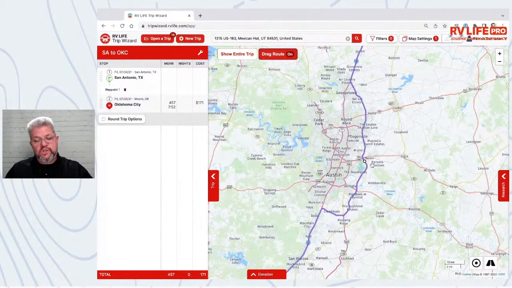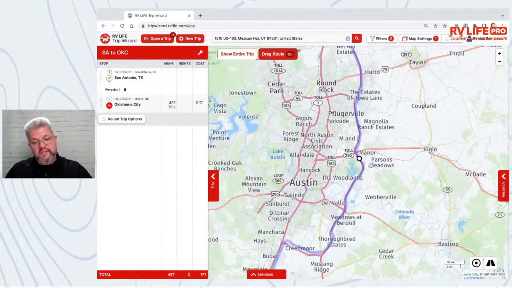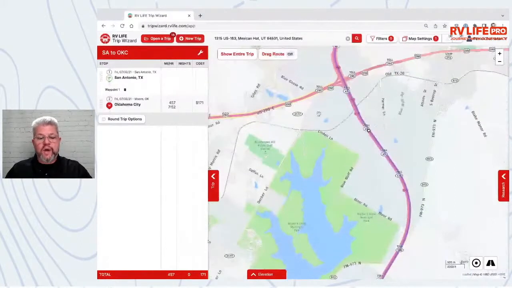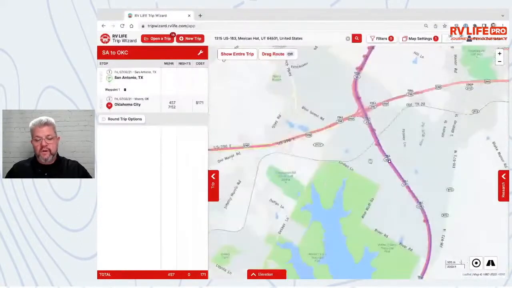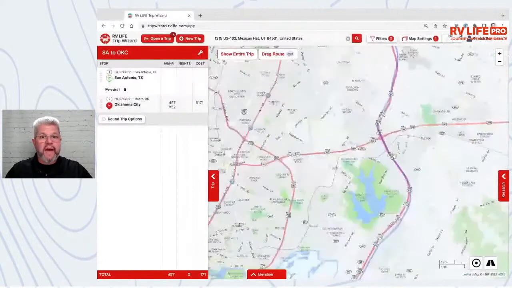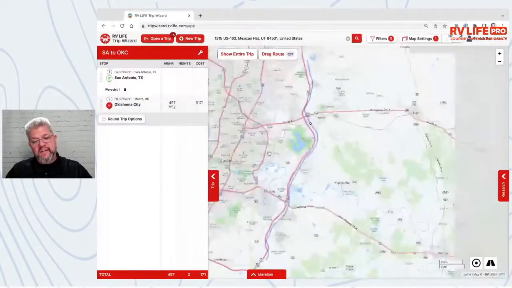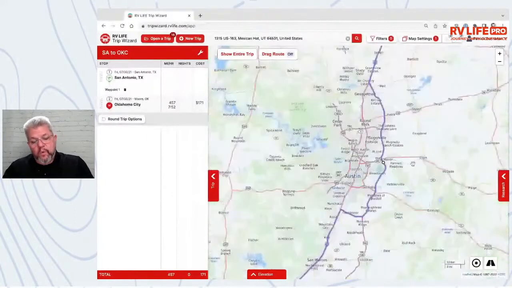Now, I'm going to zoom in and double check this. It looks clean, right on the freeway. Everything looks good. I'm going to turn off my drag route right away so that I don't accidentally start dragging this route all over the world when I'm meaning to drag my map, okay? So I look at that and see that was really successful. I've accomplished what I wanted to do.